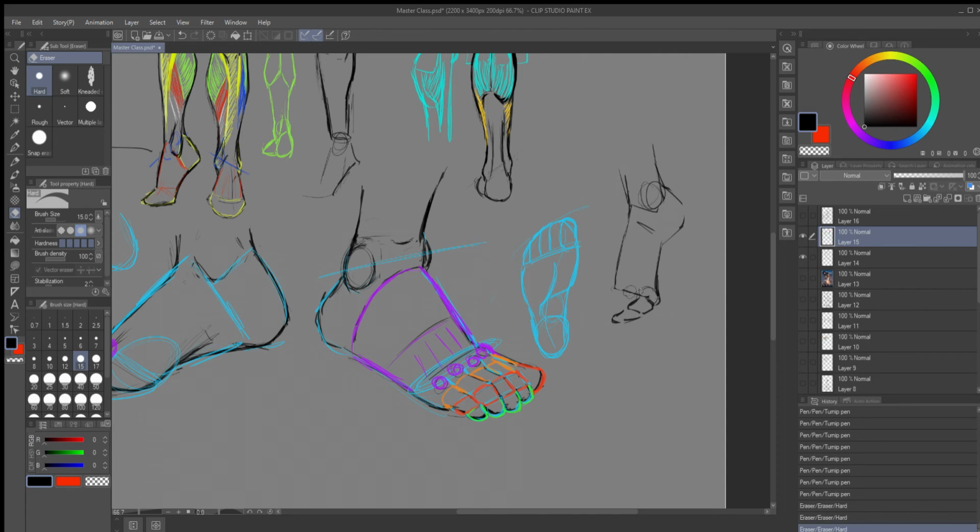I'm just going to erase this a little bit so you get a better idea of it. Like I said, we go with the shapes first, and then since that's the joint, we're thinking about, again, the understructure, which is the skeleton of the foot, because we've got lots of little bones and stuff in the foot. But when we're thinking about those main parts of it, this is kind of what it looks like. And then again, this section right here is where the main knuckle is of the toes.